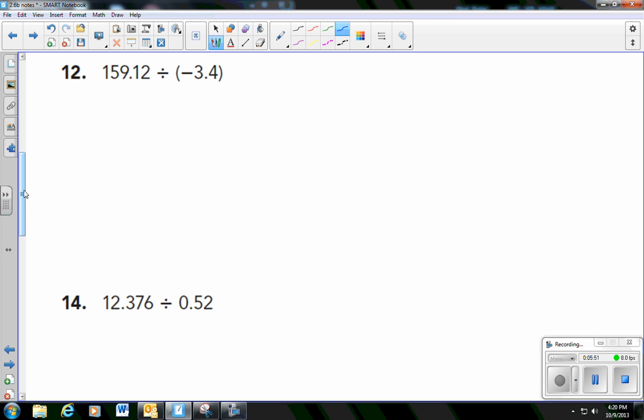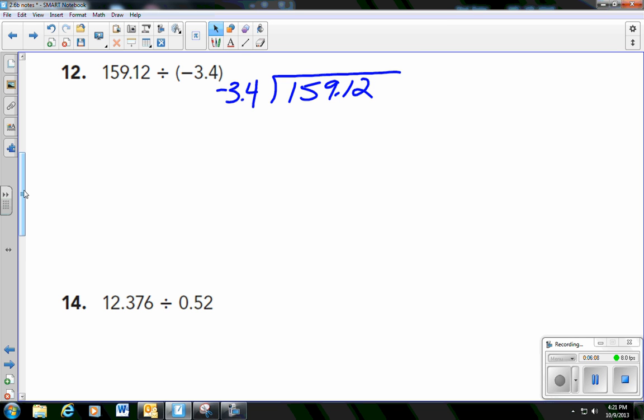So first part that you've got to understand is which number goes where. The second number always goes on the outside. Then the first number will always go on the inside. Okay? Next, you have to make sure the outside number is a whole number.